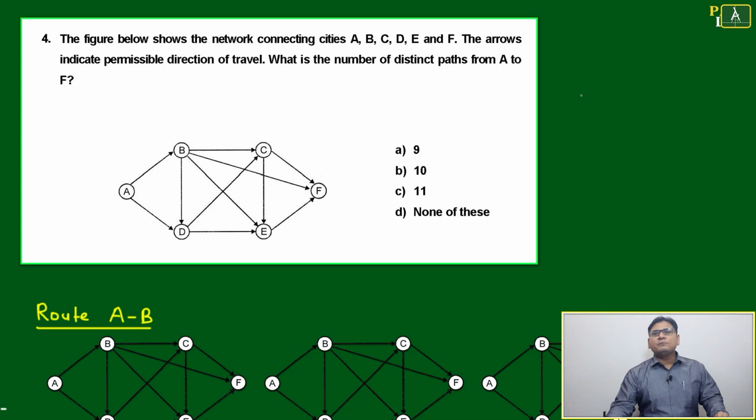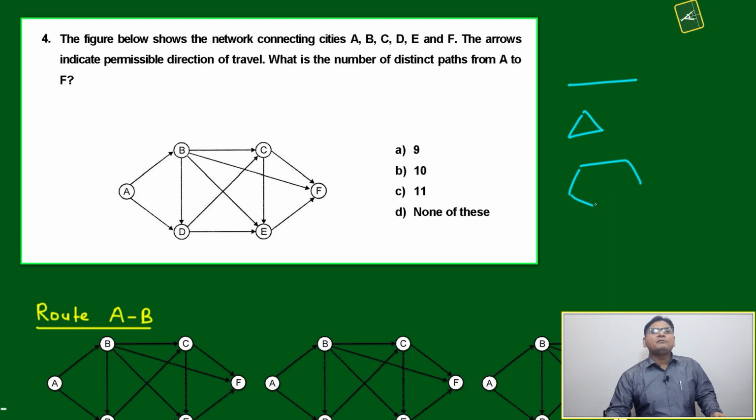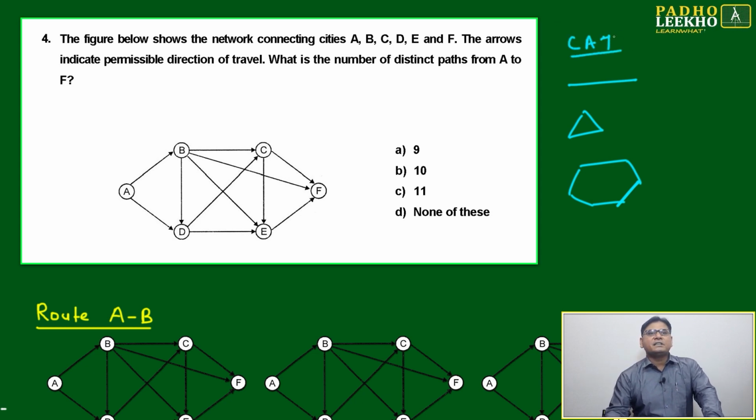Question number 4 is further complicated, since it is given in the shape of a hexagon. We have already seen the linear one, where 12 towns were divided into 4 zones, and then the triangular format. Now we are seeing the hexagon format, and how many ways we will be able to make it. Now we'll try to read the question. This is, by the way, your previous year CAT paper.